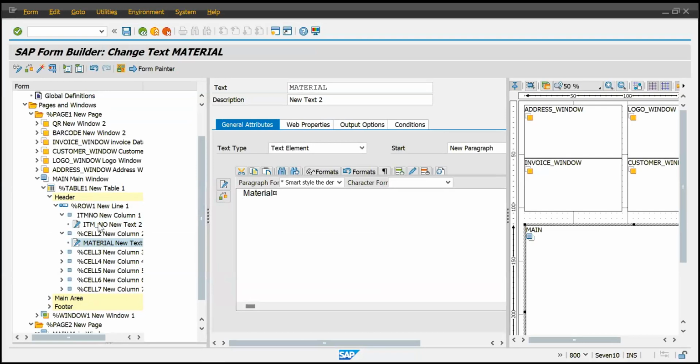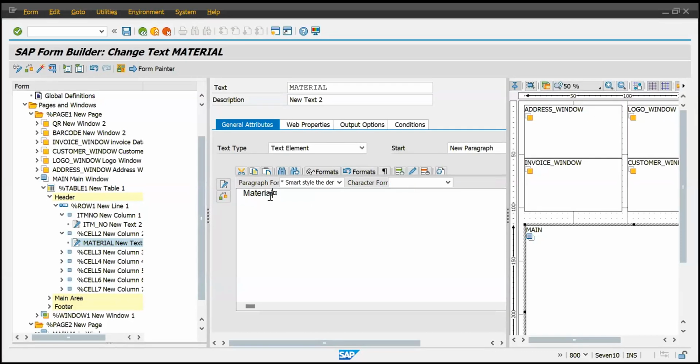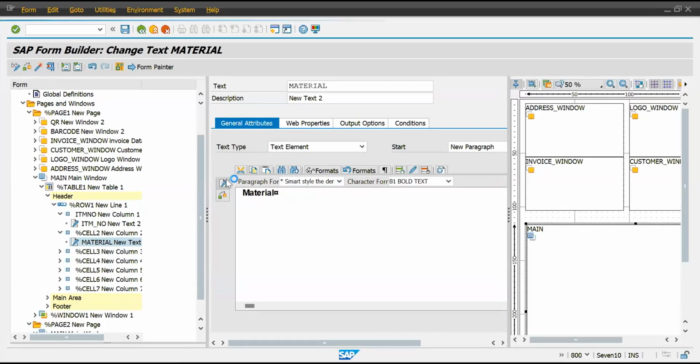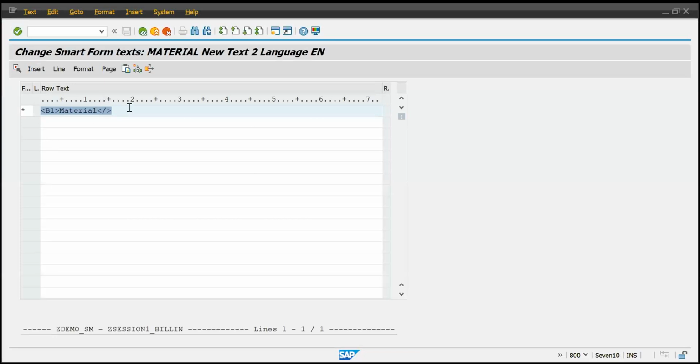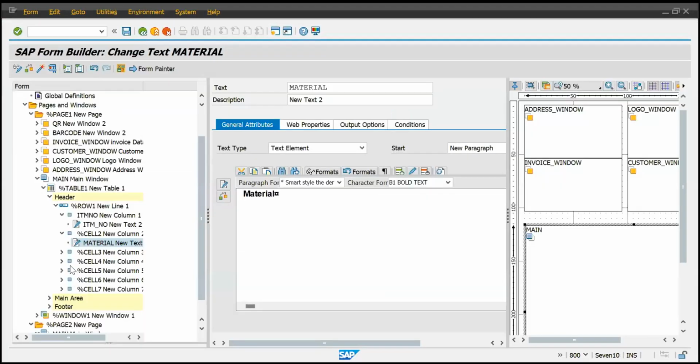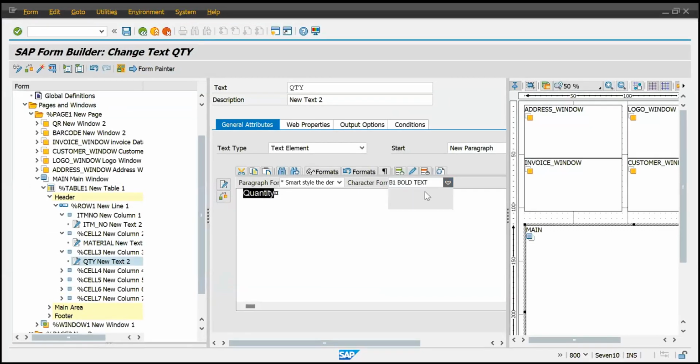Or the second option for how we can utilize it is, we can select this thing, smart style is fine, we are giving, and then the character format we will give. Which one you want to give, we can select from here also. So I want to use B1. See, automatically it will be bold. If I just select it, click on B1 bold, see, it has been changed. Automatically that tag will be applied. If I go to edit mode, you can check here, see, B1 is automatically applied. We have not given this manually this time. So you should know both ways to create it. So let's do it for everything, so that it looks good.